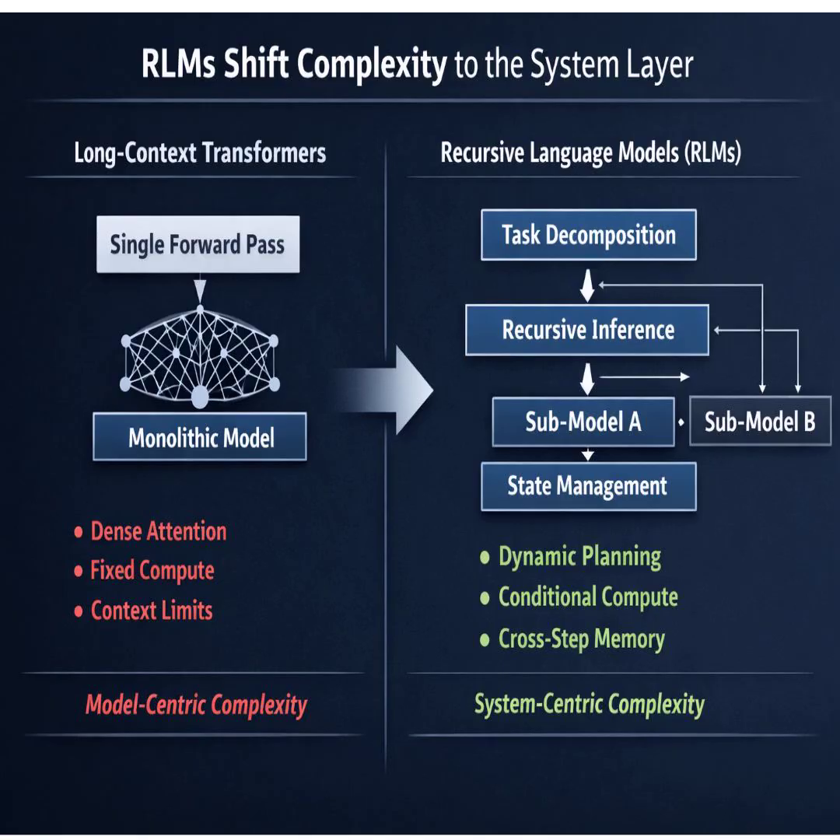It fails for a really nasty combination of reasons: performance and cost. On the performance side, you have this thing called context rot. Even the absolute best models — your GPT-5s — suffer from it. The model's performance just degrades really fast as the prompt gets longer. That's when you realize it completely forgot a critical detail you put in 20 pages ago.